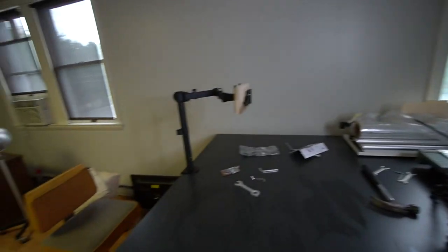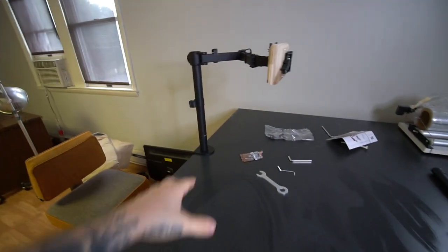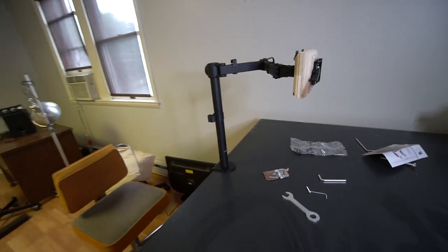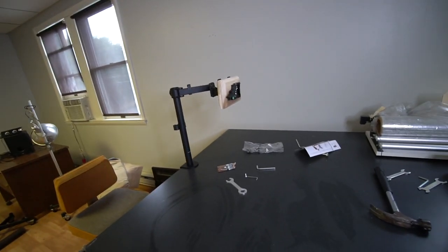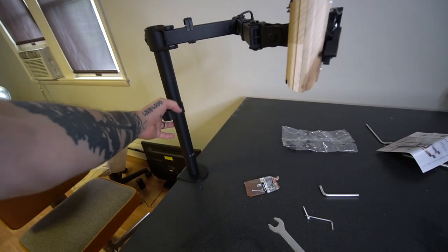Quick video — not my original idea, but it's cool. I don't know if I'm going to leave this pole here or if I'm going to get a dedicated table for it, because I have to stand back here in order to work over here and this kind of gets in the way.